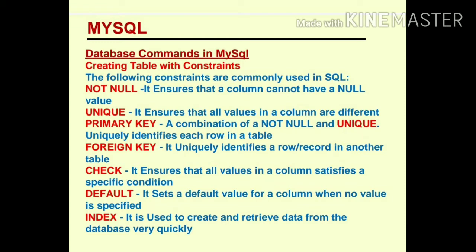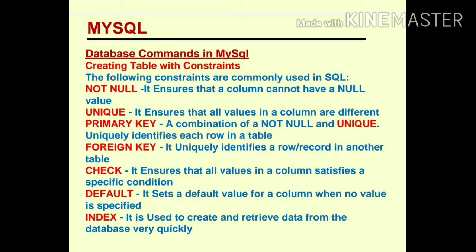Next is primary key. It is a combination of unique and not null. If you apply primary key, then entries in that column should be unique and you cannot leave that column as null. Next is foreign key. Foreign key is a non-key attribute of a table. When we apply foreign key, we need two tables, a parent table and a child table. The parent table is a table which has a primary key or a unique, and in the child table we make a column a foreign key and it takes its value from the parent table's primary key or unique. From an example, I will explain it to you further.